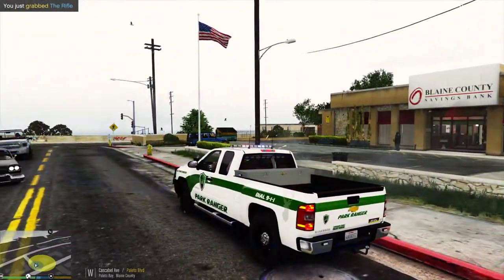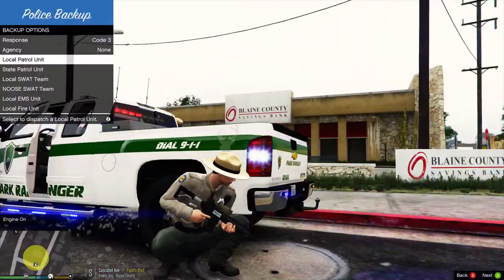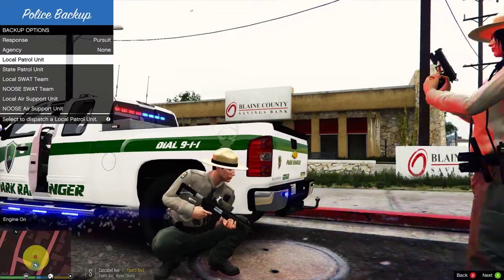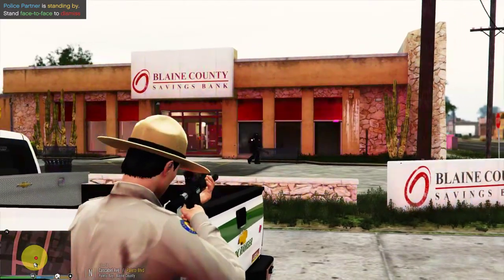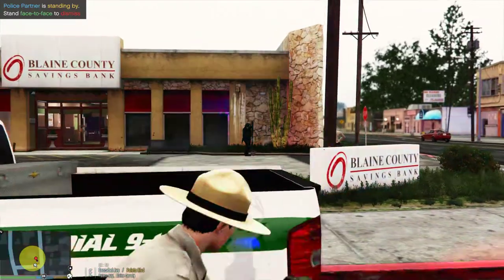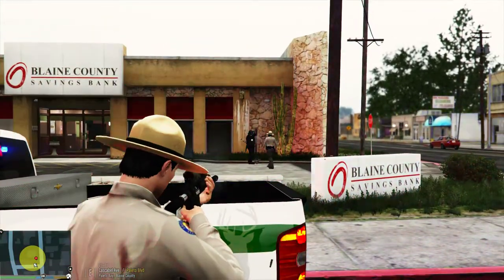Shots fired! Shots fired! Get out! We've got an officer requiring assistance in Paleto Bay. Units respond code 3. Dispatch! This is Victor 13! We're on it! Get units here. Roger, dispatch! We are en route! Dispatch, Ghost 1 responded.